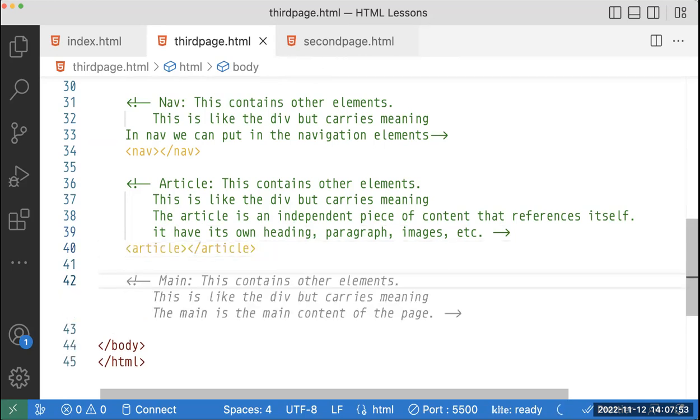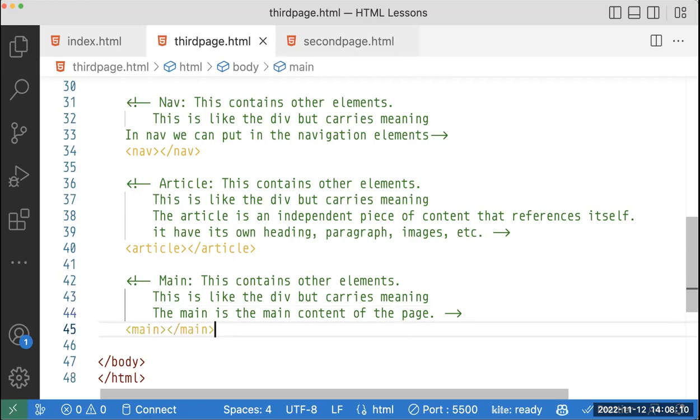Then there is also the main content. Now, the main content tells the browsers and also the SEOs that this is where we should pay particular attention. This is where everything is. And I'll be showing you the main content pretty soon.